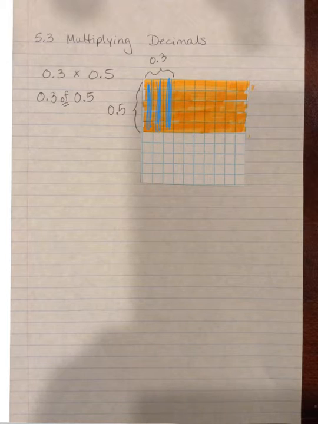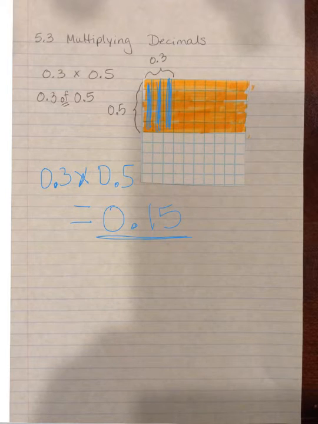And so when I multiply that out, you can see that I have 15/100ths. So if you look at all the little squares, there are 100 of them, and so I have 15/100ths that are shaded both orange and blue, or 3/10 of 5/10. So 3/10 of 5/10 is 15/100ths. And so when we multiply it out, that's the answer we would get. We would say 3/10 of 5/10, or 3/10 times 5/10, and that would give us 15/100ths. Okay, and that's just showing you a visual of what you're doing when you're multiplying decimals.